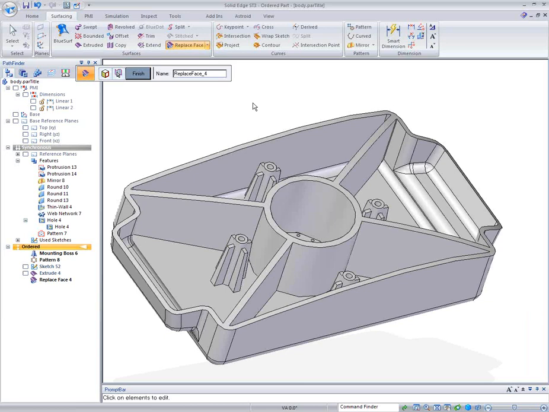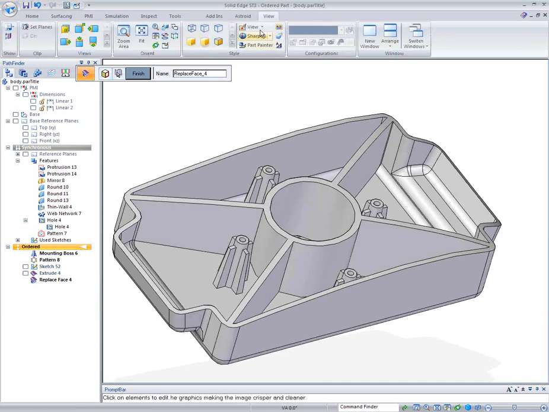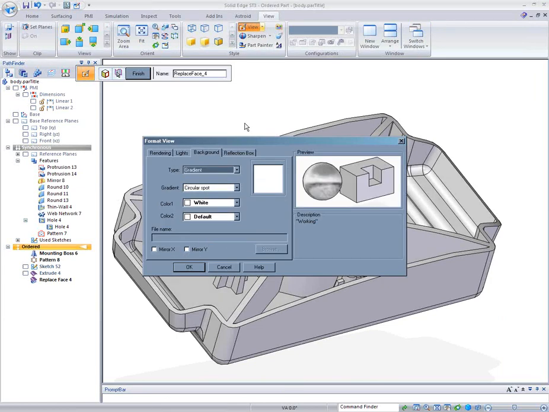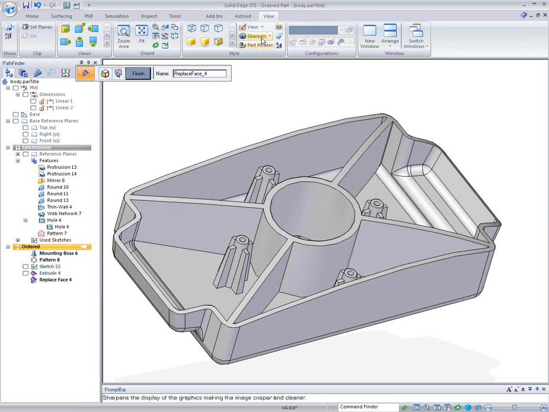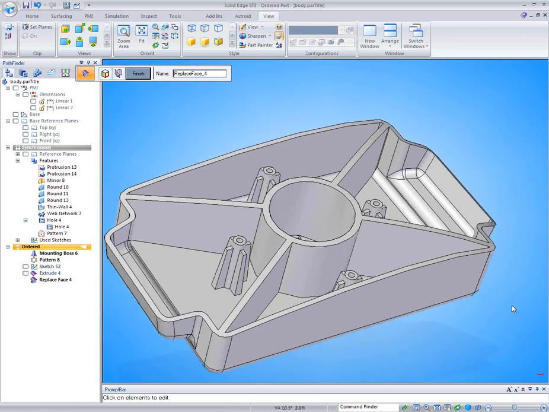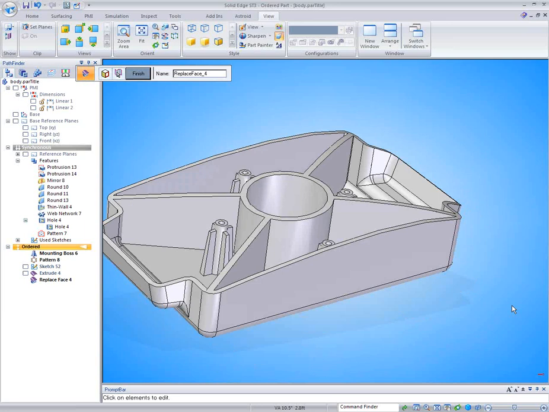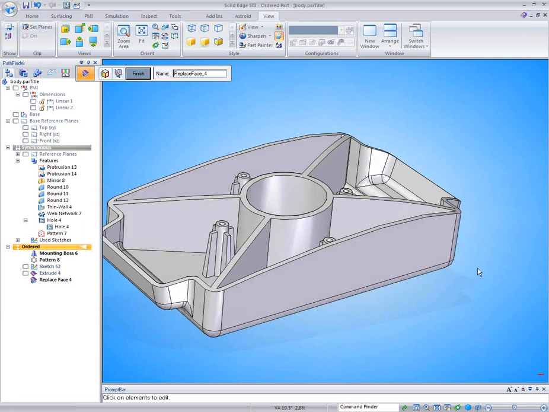One of the nice things about this as well, as we're getting close to being done, I can go to my view and background. Let's say I want to take a picture of it, and I can go clean this up and change color, and if you're familiar with that. But a very, very nice thing, a view style set, and I've already got this redone. I've already got this saved off out of my templates. So I'm going to just set this to presentation. Presentation is going to turn on some reflectivity. It's going to turn on my shadows, my perspective, be able to take a really nice picture of this and have it done.